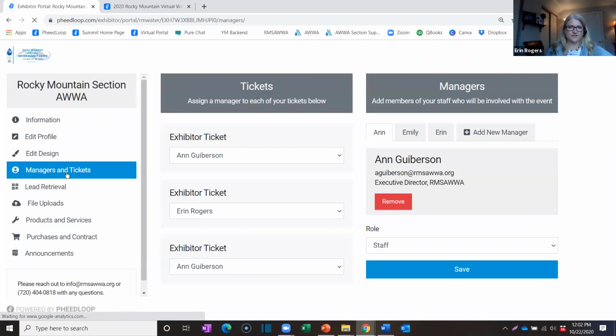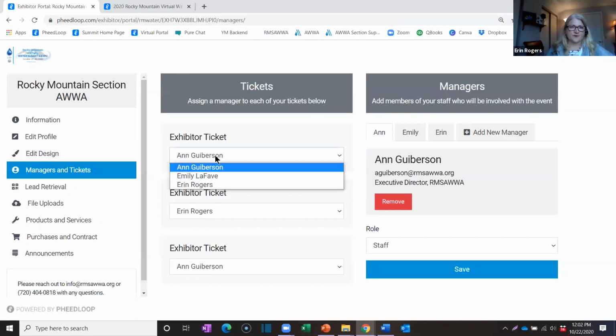Everybody who purchased a booth got a complimentary ticket to the summit, which allows you to get into all the different courses, sessions and live events. This is where you assign those tickets, and if you purchased any discounted tickets for your staff, this is where those would be as well.